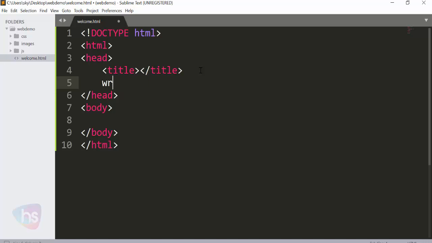Now, the body tag gives you the option for what content is to be present and displayed in the HTML form. This is the text that will be displayed on the HTML web page, where it may be content, styles, design, tables, images, frames, colors, anything you put within the body tag, maybe forms, and all of it will be displayed there.